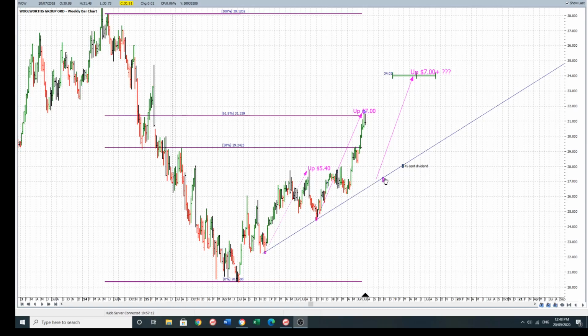I've got an example here with Woolworths where from the start of it, it ran up $5.40. It came back down to create the second point, which is where I could first start to draw the line. And now I have a line all the way from here that if it touches it, I can get into a trade. So I'll just step forward and we'll actually see what happens to the price and whether it gets down to that line and what we do.